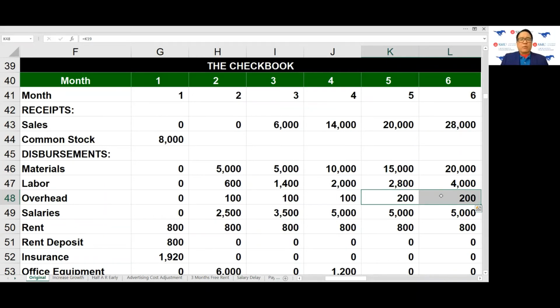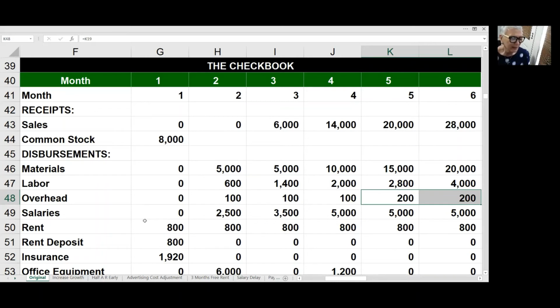Hey, Pat, why is it that we pay overhead in the month? Because Jimmy needs gas for the Jeep. He wants to roll on the weekend, Simon. Oh, okay. So Jimmy doesn't want to be paid next month. He wants to be paid in the month that he actually provides the service. That's right. And we want to keep Jimmy happy, so he keeps that Jeep rolling.